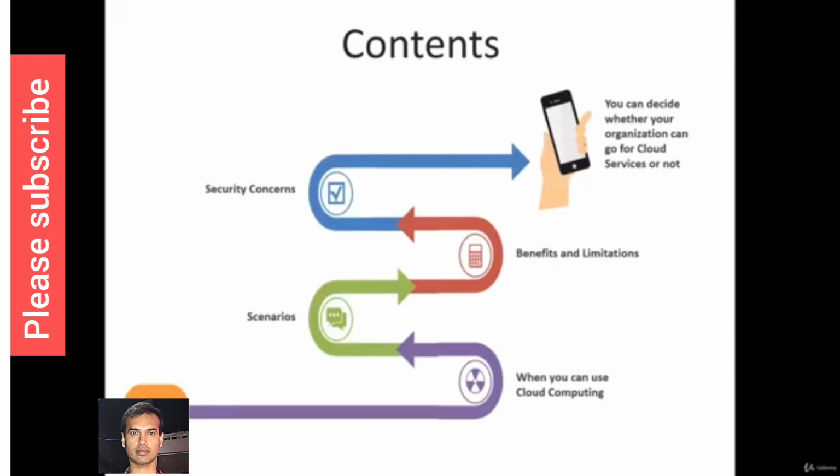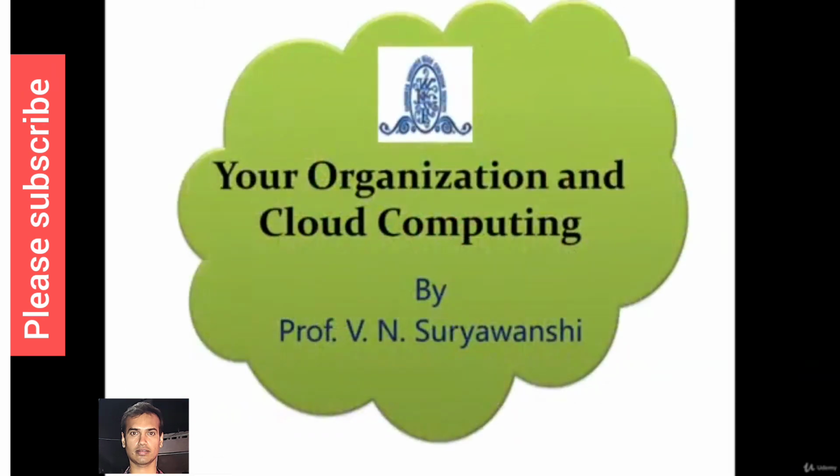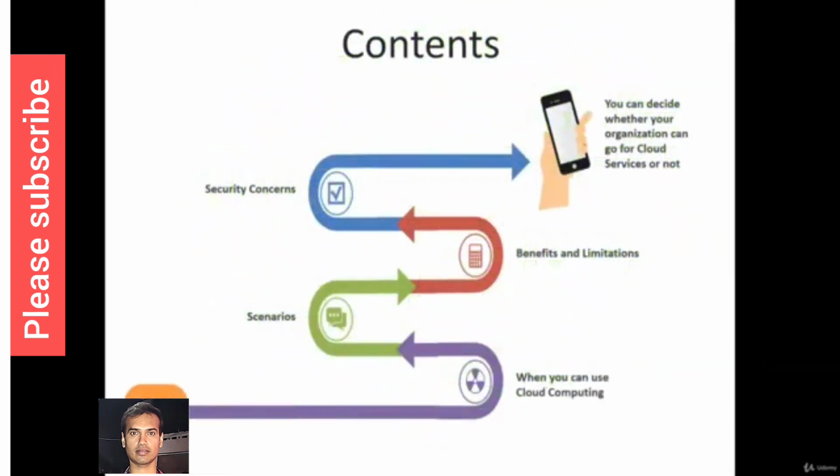We will see when we should not use cloud computing. Then we look at the various scenarios provided by cloud computing. Then we'll look at the benefits and the limitations of cloud computing. And we'll look at some of the security concerns. So at the end of this session, you can decide whether your organization can go for the cloud services or not. That's why the title is named Your Organization and Cloud Computing.